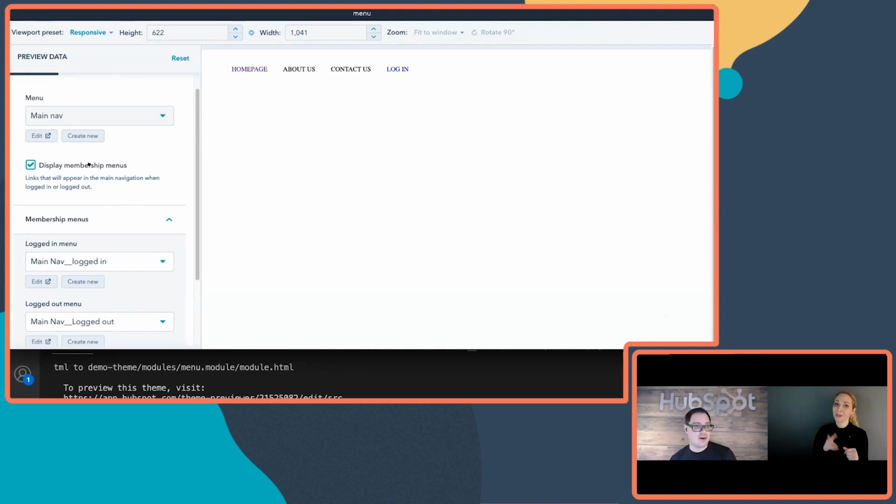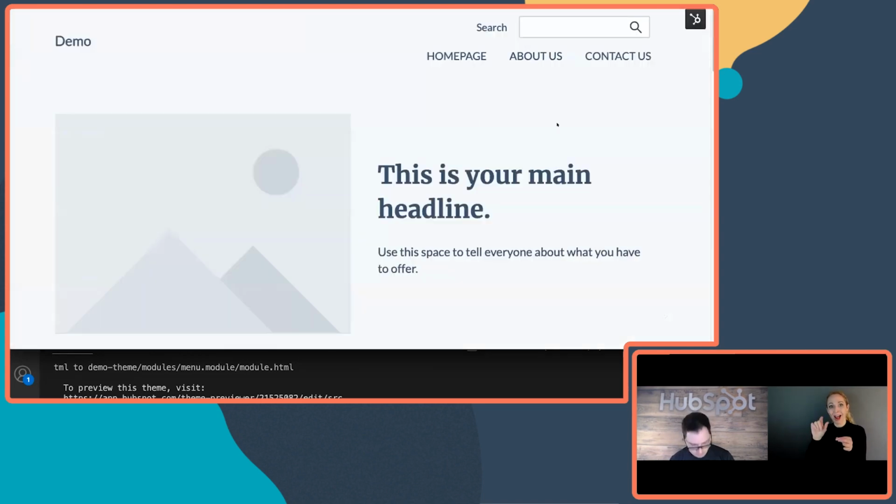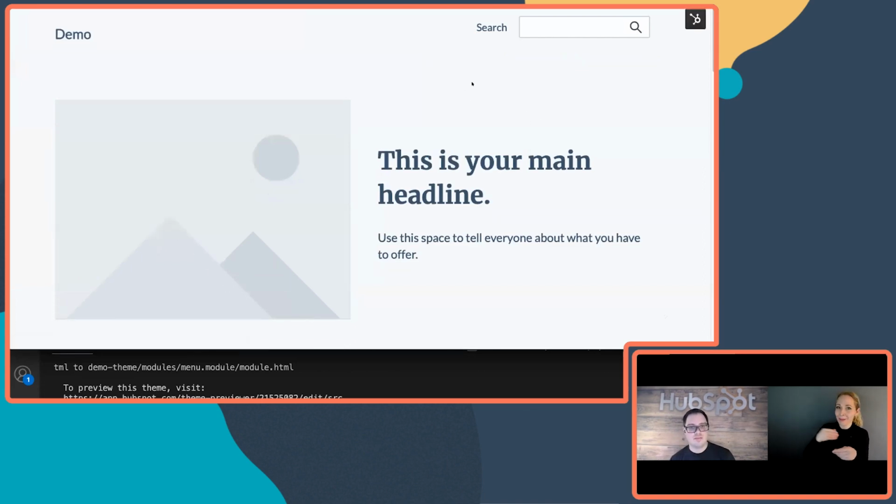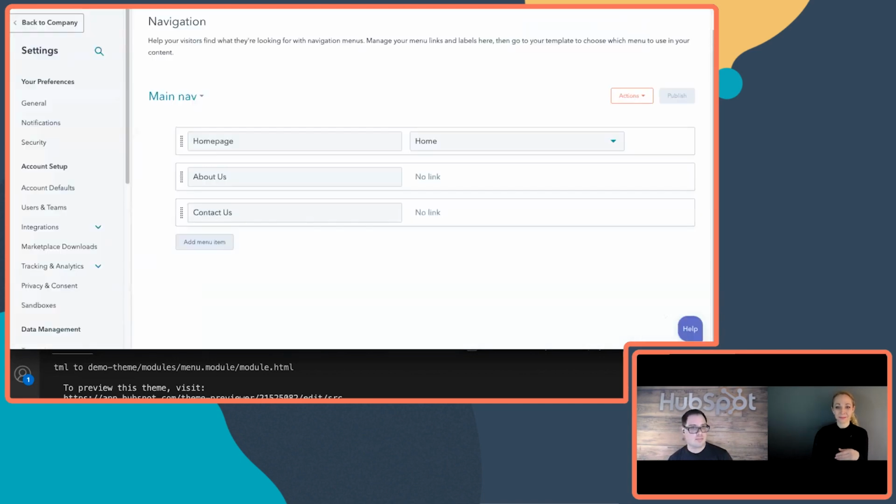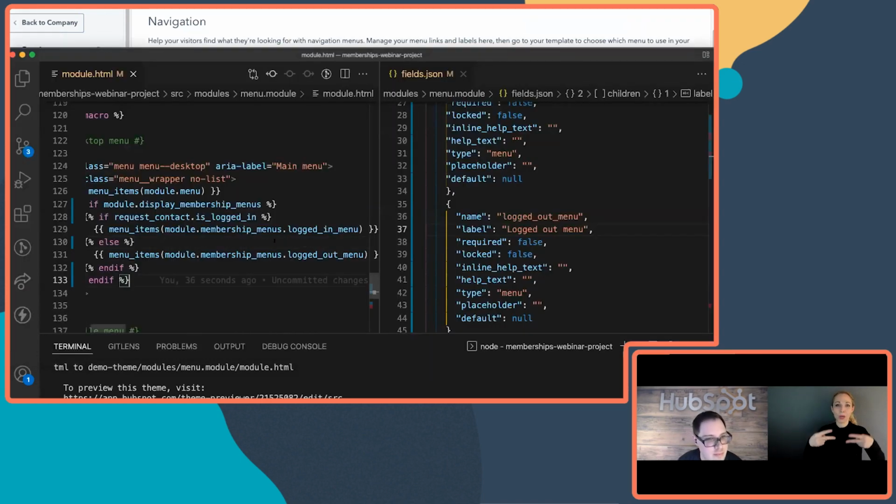Well, we know that our Boolean is working. So now that we have that enabled, we can see the logged out menu, which only has one link and it says logged in. I also have, if I pull up the actual live site, potentially a coding error. One moment. Is logged in.